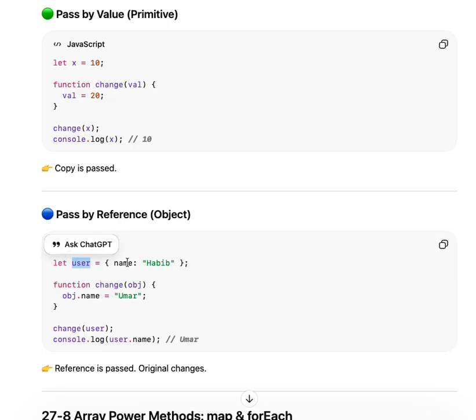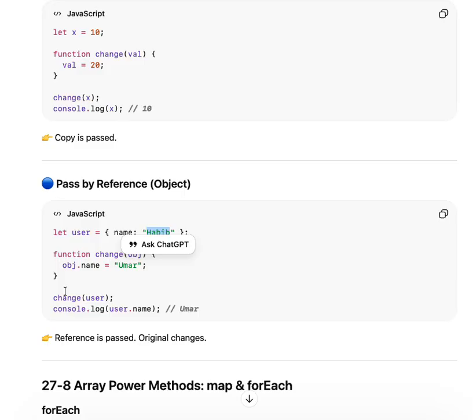So let user, and inside this object we have a name key, with Habib as the value. Then we create a function named change with object as a parameter, object dot name equal Omar. When we call it with user as the object parameter, it logs Omar instead of Habib, which means the reference is passed and the original is changed.